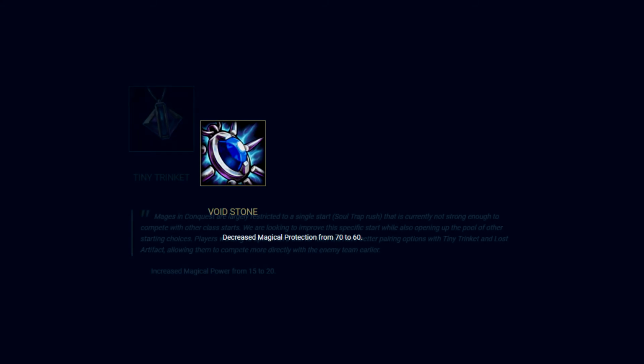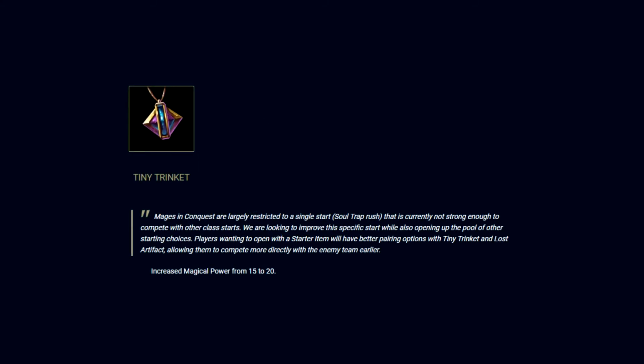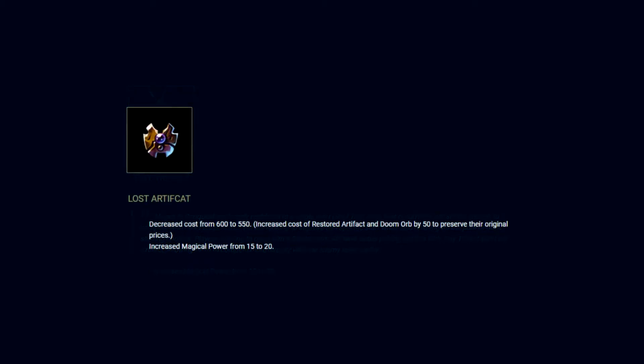That's basically what happened last time, so that's interesting. Voidstone decreased magical protection from 70 to 60. Interesting. The Tiny Trinket, the first starter to Lifesteal, is getting an increased magical power from 15 to 20. So that's pretty good. That would probably be really good early game if you want to try and get a little bit of Lifesteal.